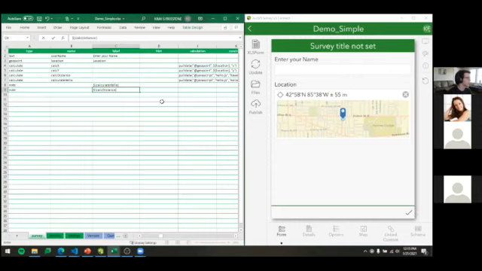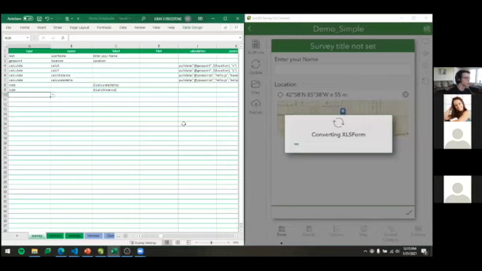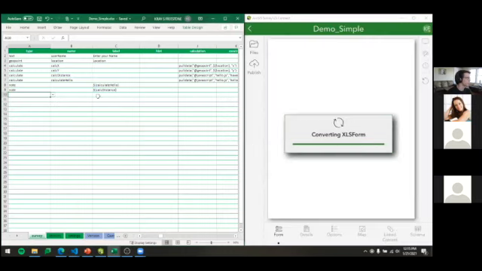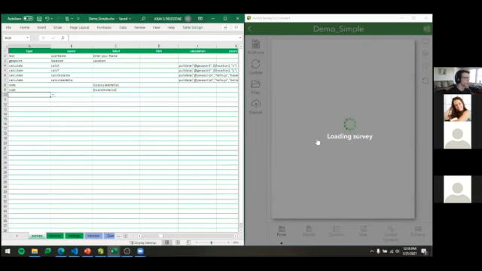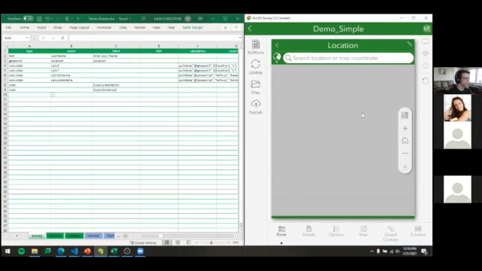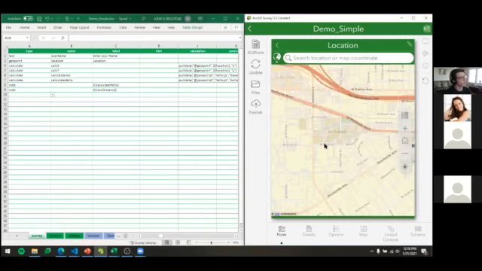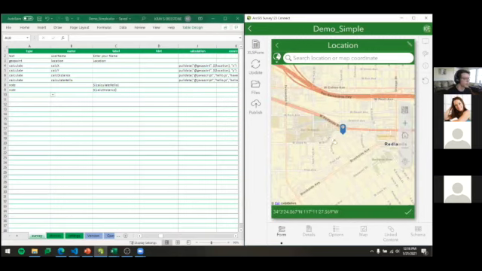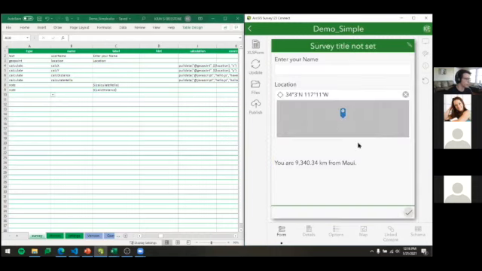And then once I save that, based on where I select on the map, it should give me my distance to Maui. All right, so Redlands is about 9,000 kilometers from Maui.